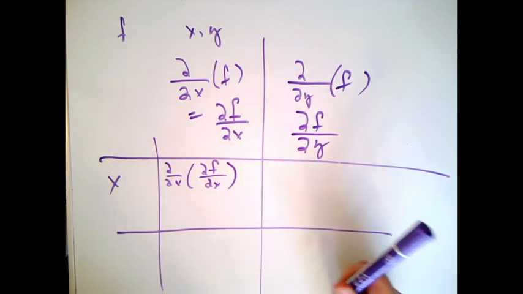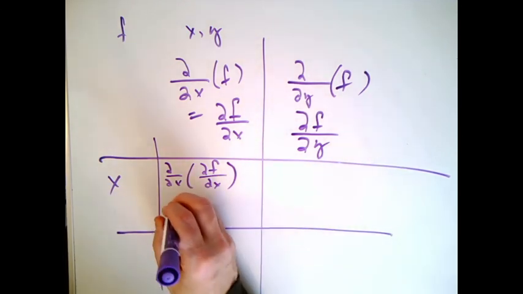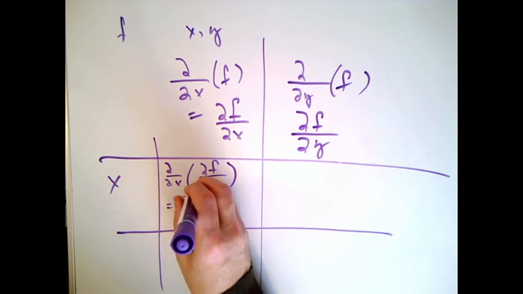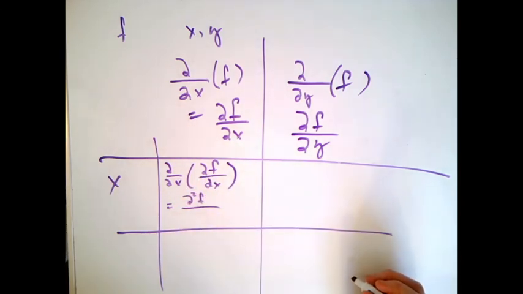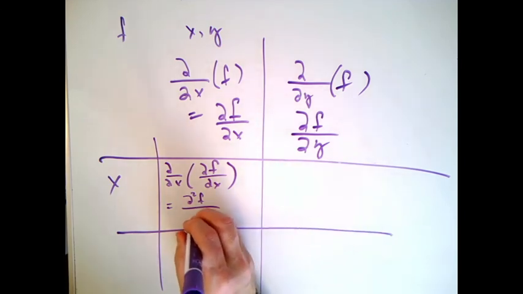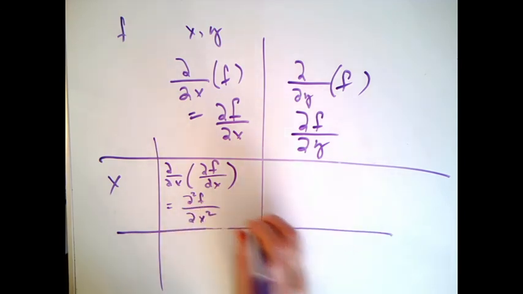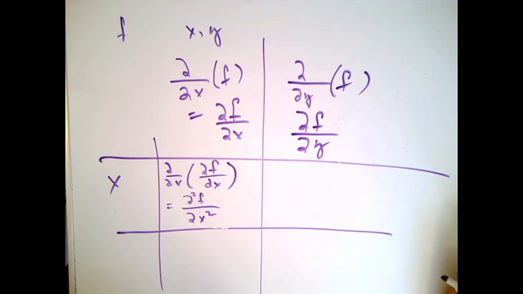On the top, it looks like partial squared f, and that's what they're going to write. Like that. On the bottom, it looks like partial x quantity squared. What they're going to do is just drop the parentheses, and they'll write it like that. It's not my favorite notation, but biology and chemistry really want it.